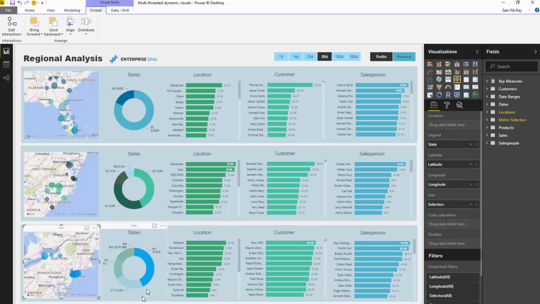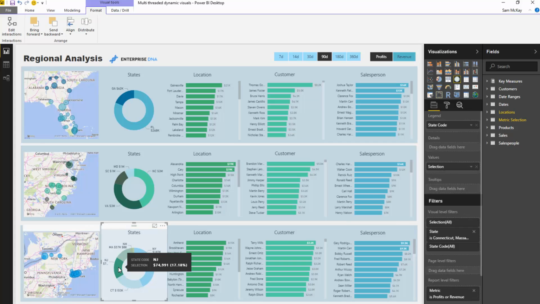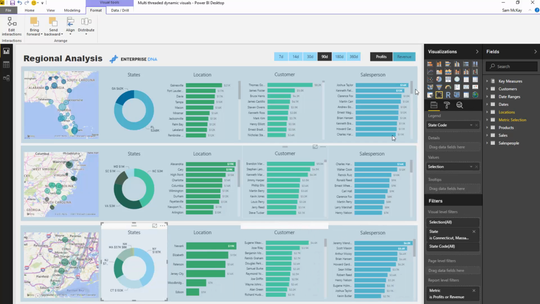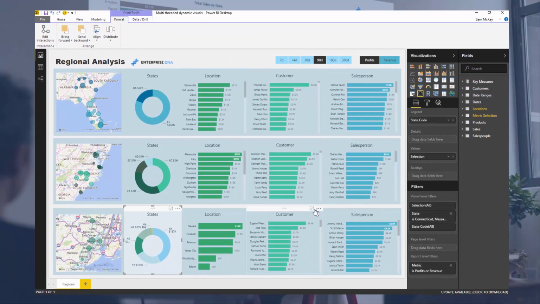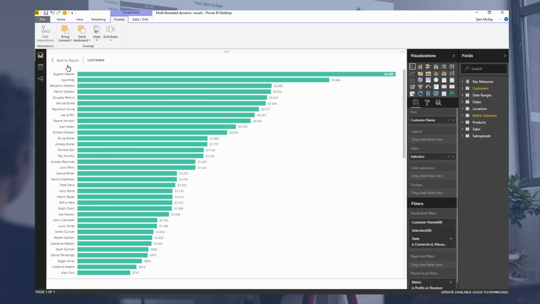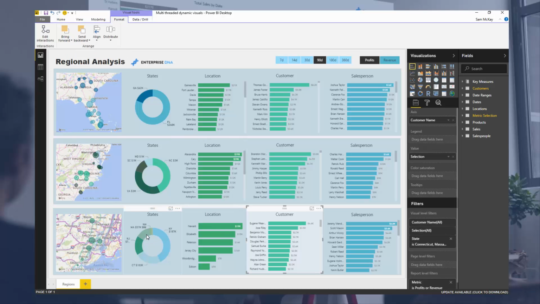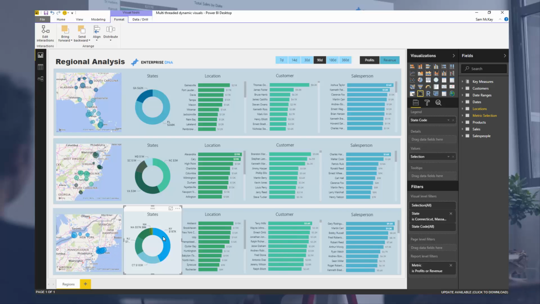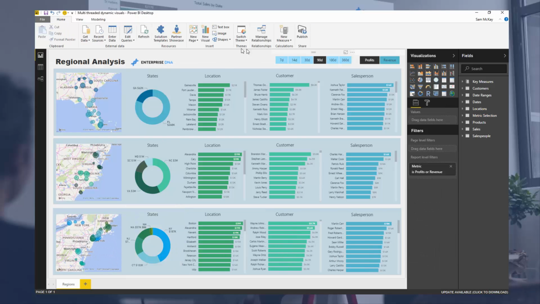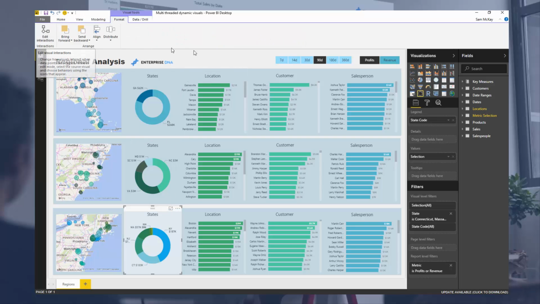So in this particular case, we're going to New Jersey. We're looking at our total profits for the last 90 days per customer. So it's a really quick way that we can navigate and see a whole lot of information just by using some good techniques, but also by managing the interactions effectively between our visuals.